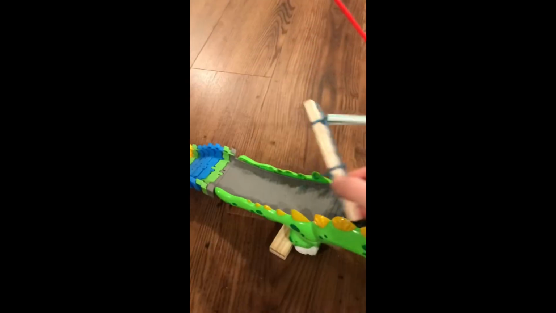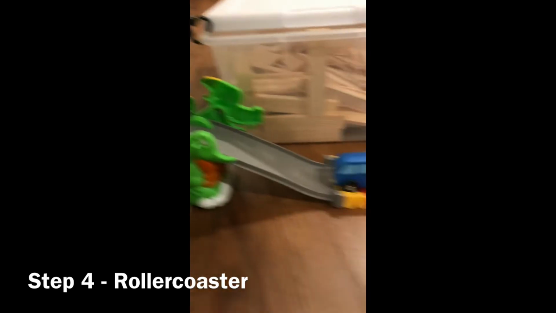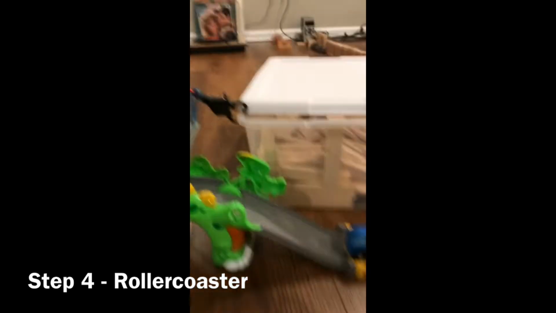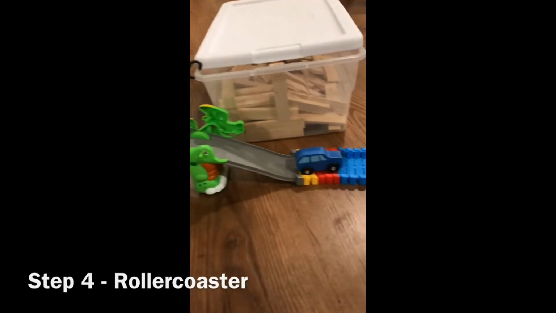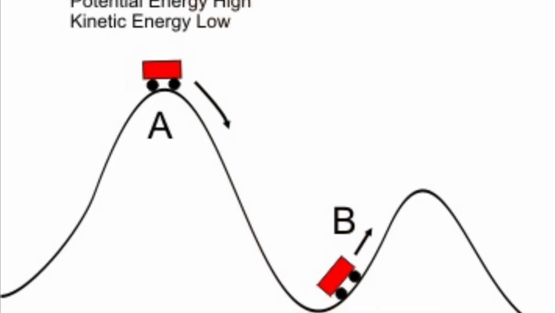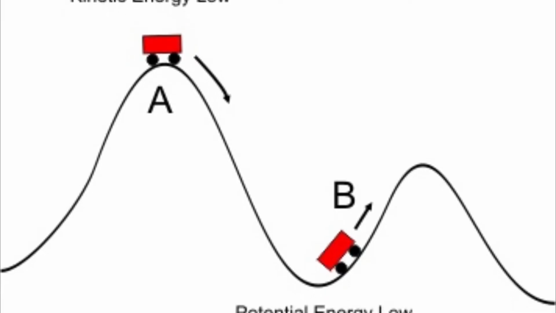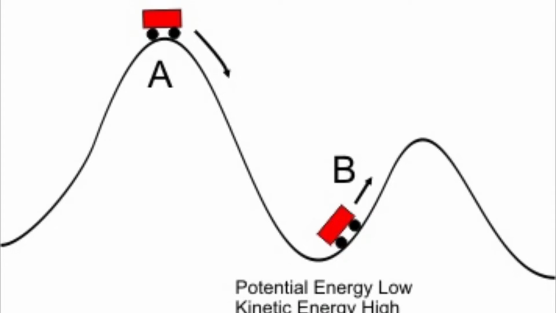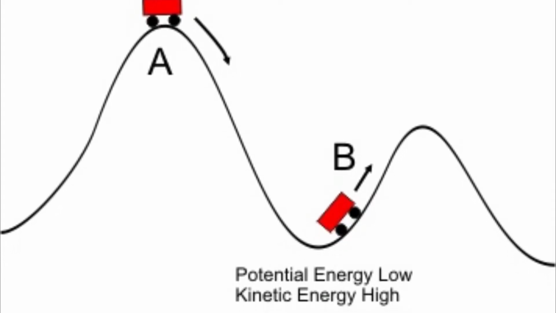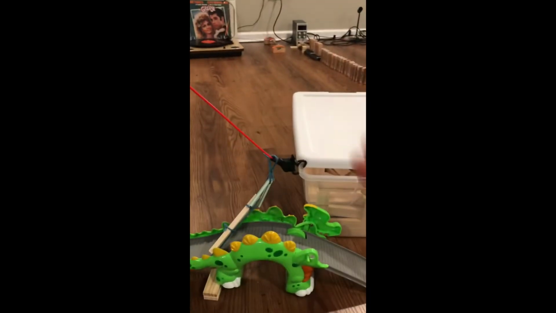When the zip line reaches the bottom of the cord, it will hit the car, setting it in motion. The movement of the car shows the conservation of energy. As you can see, the track the car is on is similar to the roller coaster problems we did earlier this year. Before the car is hit, it is stationary at the top of the track, meaning that it has no kinetic energy, but lots of potential energy. As it moves down the track, the potential energy is converted into kinetic energy.